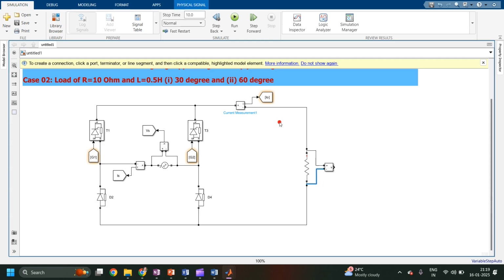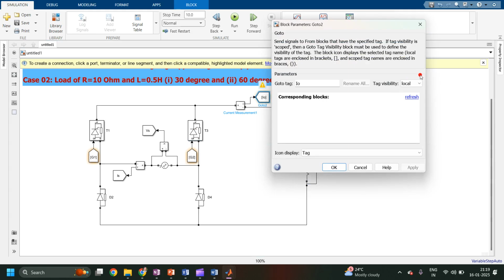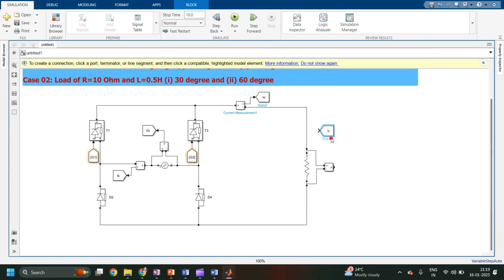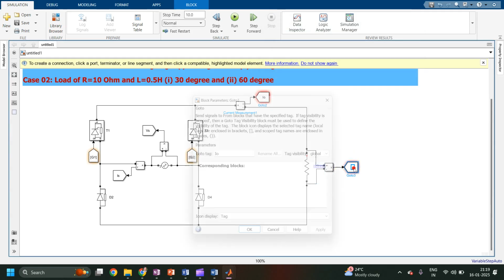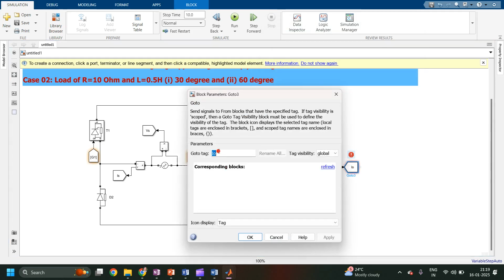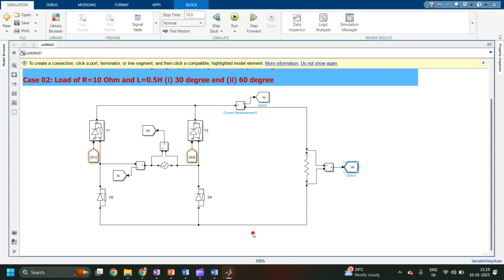Here again take the block of go to. Sorry, in this go to block, I have not set this variable as global, so make it global. So this variable is available globally in this window, where I want I can use it. So change this name to V0. Okay, everything is connected now.